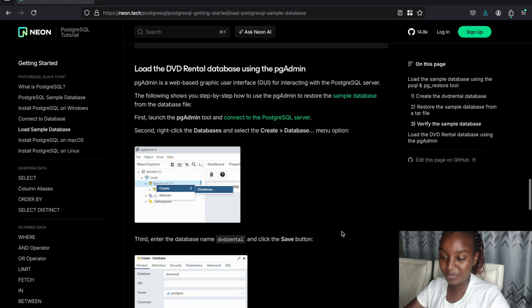It's being accessed by another user. So what I'm going to do is come here and just remove it from here. Delete. Let me just remove it from pgAdmin. So we no longer have it. When I try to delete it now, it will tell me it doesn't exist. So that's good. So let's create it, and we have our database.